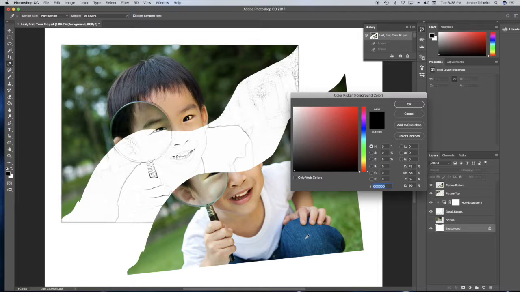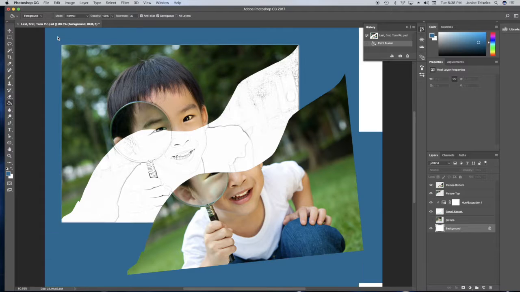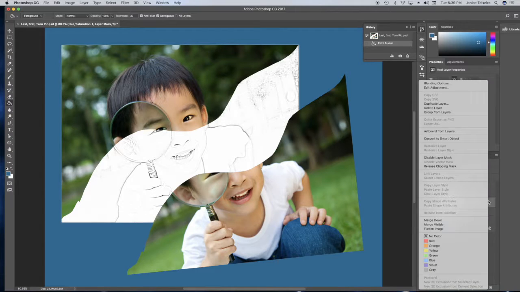And so I think I'm going to click around in his jeans here a little bit until I get a nice color. Okay, that one looks good. So then I'm going to go to my paint bucket and I'm on my background layer and I'm just dumping the blue right there. Now, if you end up getting a shade of gray back here and not the color you chose, it's because your hue saturation layer is not clipped to your pencil sketch. So you can fix that by right-clicking and clicking on clipping mask.